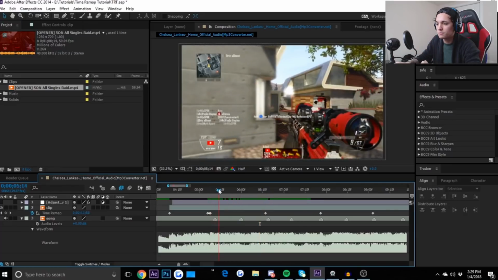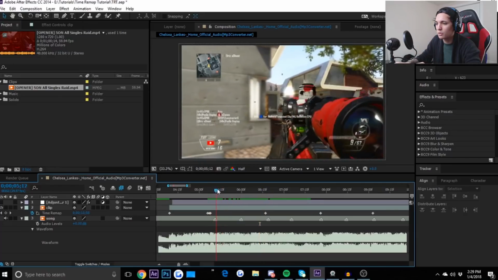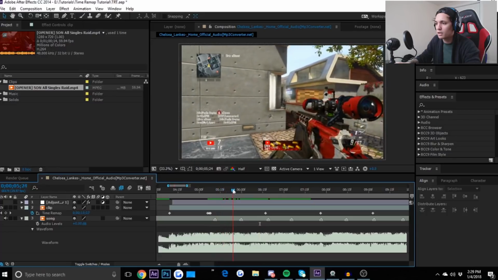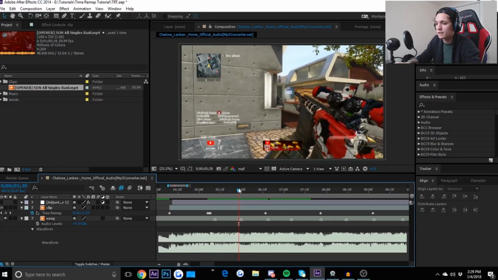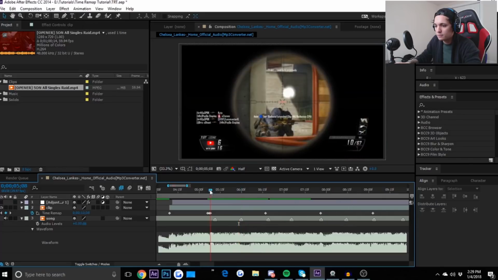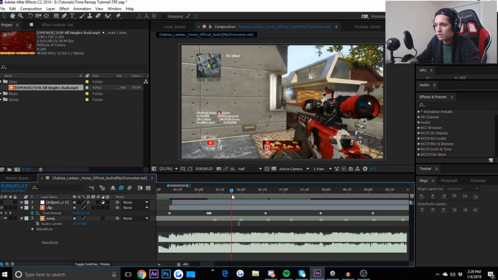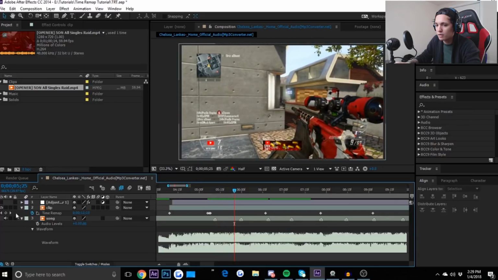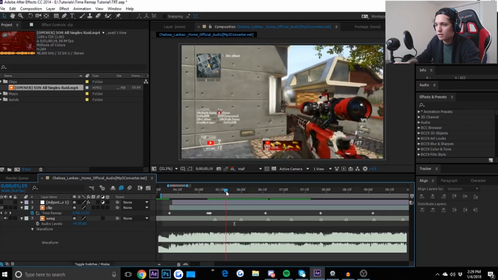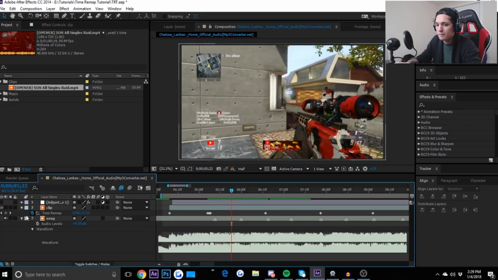So what we're going to do is, now we're going to go through each shot and find the syncing points for this middle beat right here in between the beats that we didn't mark with a keyframe yet. So he shoots, and then he kind of like stops here, right? So we can mark, you know, he's zooming out, and it kind of like stops right here. So we can make a keyframe there.